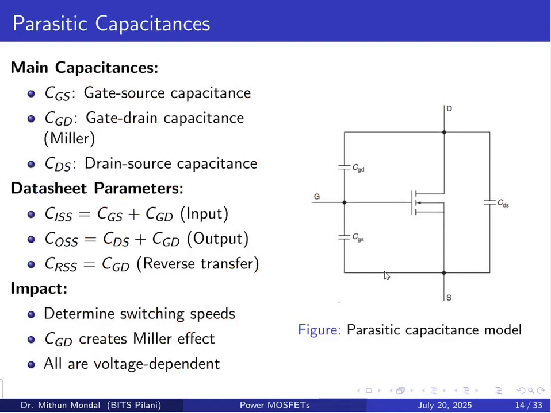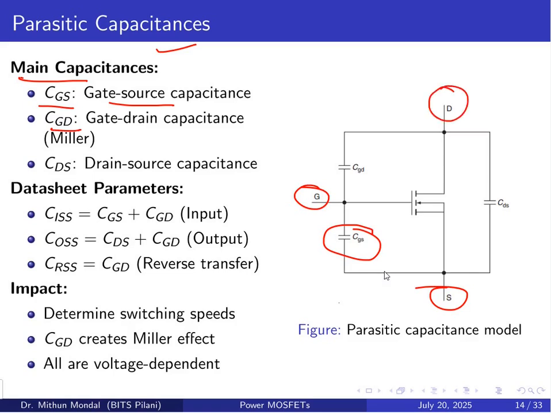the secondary breakdown. Now you may have seen the capacitances, which are known as the parasitic capacitances forming in the MOSFET. So what are those capacitances? One is the main capacitance, which is the gate to source capacitance, CGS. So here you can see gate to source. This is the gate and this is the source. You can have the capacitance forming between gate to drain. So this is the drain and this is the capacitance, which is due to the Miller effect. The drain to source capacitance is connected between drain to source. So these three are the important parasitic capacitances.